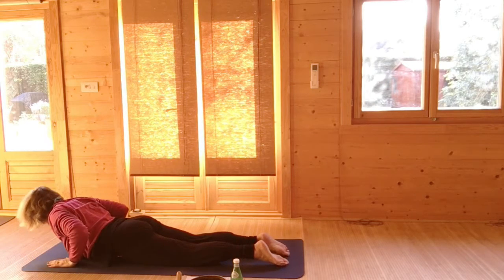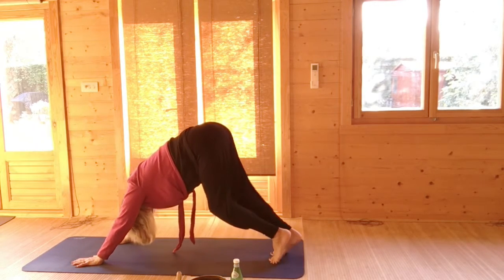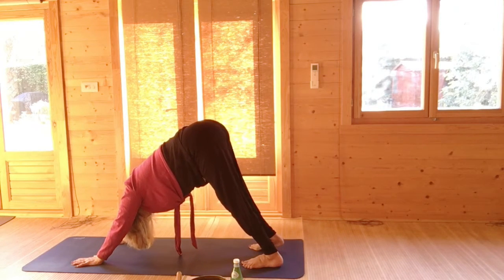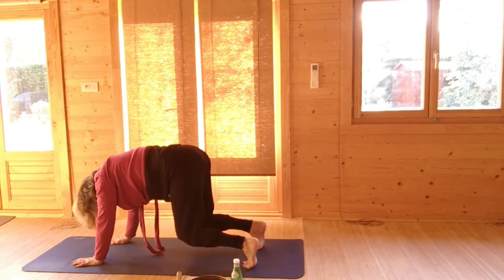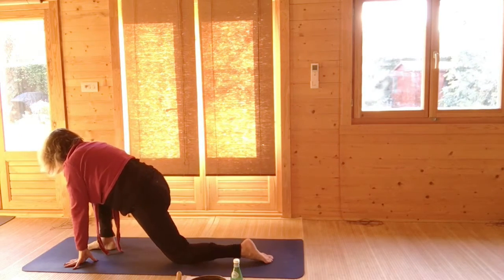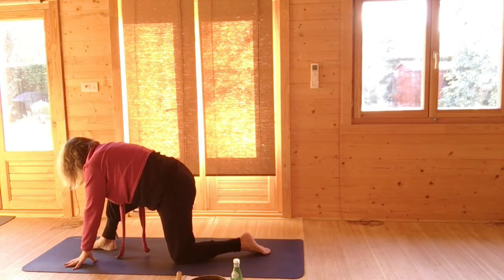Slide your hands back, press down, come onto your knees, come into downward dog, engage your lower abdomen. Just walk the dog or bend both knees from side to side, stretch back, bend both knees back down to the ground, hands to the left. Right foot comes up. Stretch over your right foot. Come back to your right knee being a 90-degree angle.